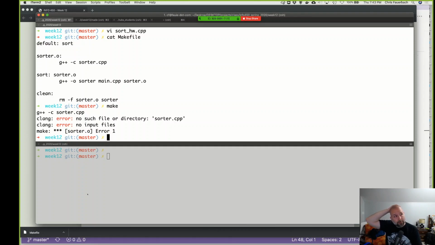When you installed MinGW on Windows at the very beginning of class, it should have installed make with it, and I am assuming that it did. Let me check my Windows computer. Because if it didn't, then I'm going to have to tell you how to install that. How do I get to a terminal? Gosh, I hate Windows. Oh, make is not recognized. All right, let's figure out this MinGW.